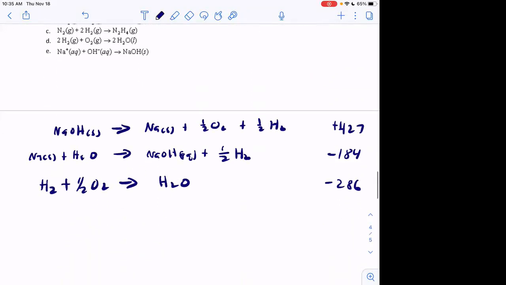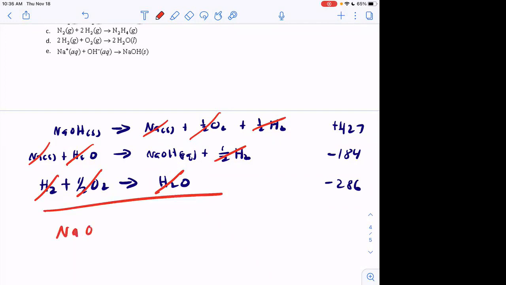All right. Now let's double check everything's canceling out the way we want it. I have a 1/2 a hydrogen here and a 1/2 a hydrogen here. That's 1 hydrogen on the product side. It's got to cancel with something on the reactant side only. Hydrogen cancels out. We have a water molecule here, water molecule here. We have a 1/2 of oxygen here, 1/2 of oxygen here. We have a sodium solid here, a sodium solid here. So our final is sodium hydroxide solid going to sodium hydroxide aqueous.